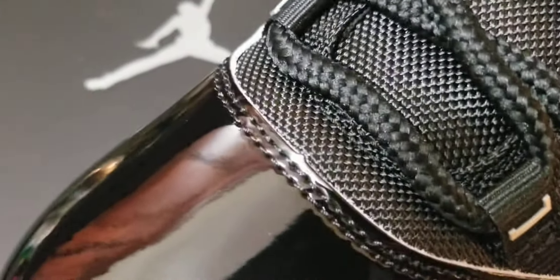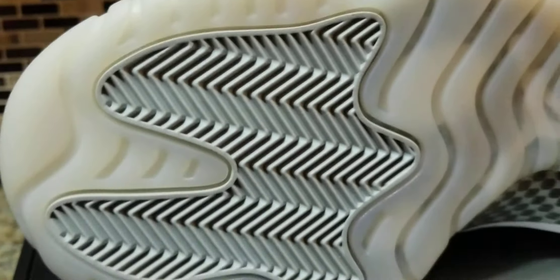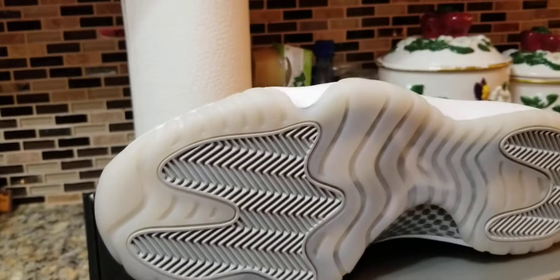You have the white outlining for the patent leather and a small widow's peak right there — not as notable as the one on the Space Jams. Look at the soles, that milky white — so smooth. You got the Jumpman, which is cool, and that milky white brownish-gray rubber for the grip. And you still keep the carbon fiber plate — used to be a big thing back in the day, real versus fake, but now they make fakes so good it's nearly impossible to tell.